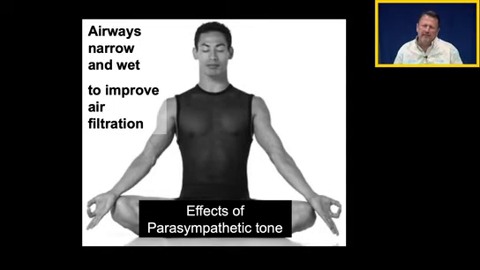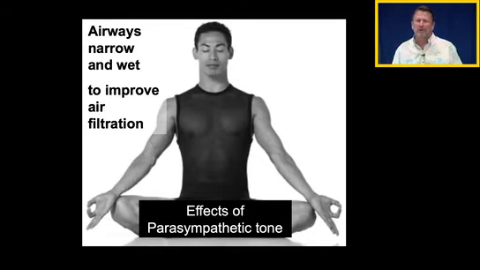All right, something else that happens when we're renewing and relaxing and digesting is that our airways will start to narrow from our face to the bottom of our lungs. They'll get more wet. There'll be more secretions, and the airways will narrow. Why? Because we're filtering out debris, and all that junk we breathed in while the beast was chasing us around. We have to cough that up.